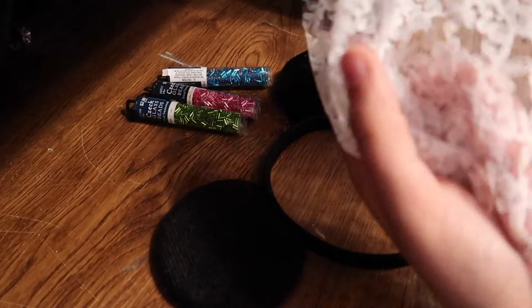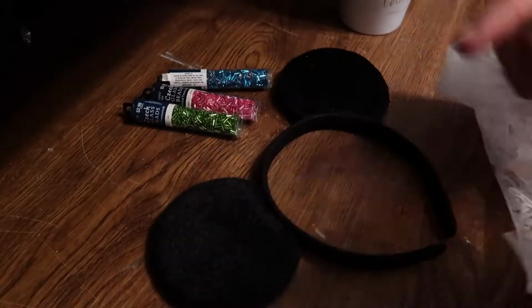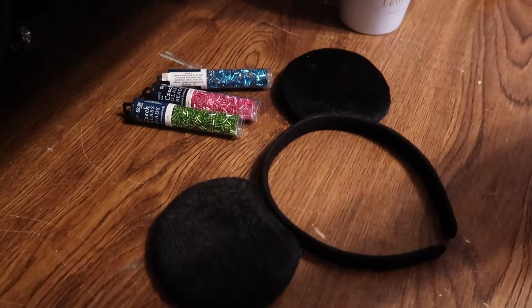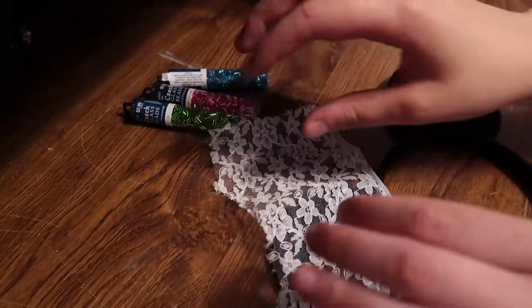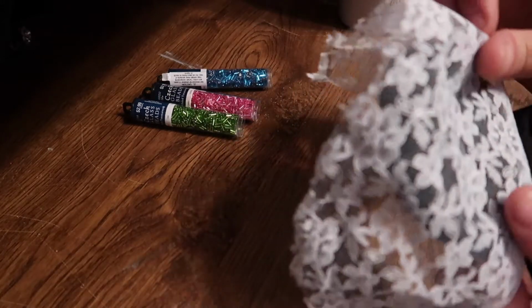So first thing I'm going to use is some lace. Lace looks good on everything, obviously, so you have to incorporate them on ears, even if they're food themed, just because lace is so beautiful. So what you're going to do is you're just going to cut the lace into a rectangle and then just fold it around the ears and just hot glue them on.